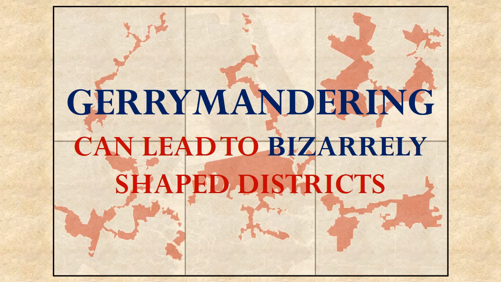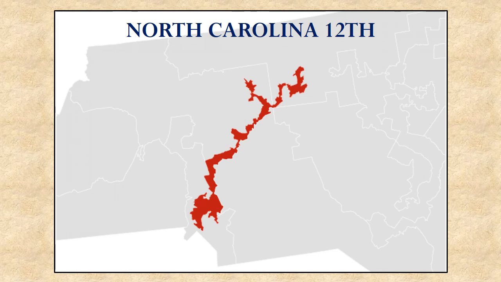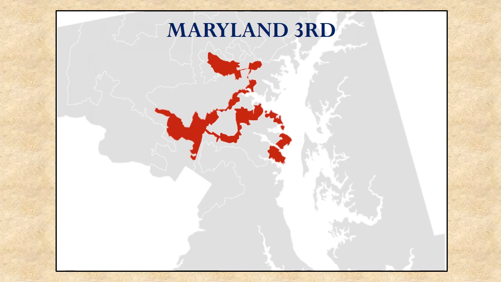Well, as politicians do gerrymandering, either through packing or cracking, they may end up creating some very bizarrely shaped districts, as you can see in the background of this slide. And I'm going to more clearly show you some examples now. On this slide, we have a district in North Carolina that essentially strings inner city neighborhoods together between various towns in the state. Here's another one, drawn in the state of Maryland. Look how thin some of the parts of the district are and how spread apart the clumps are. How it winds back and forth around the state.